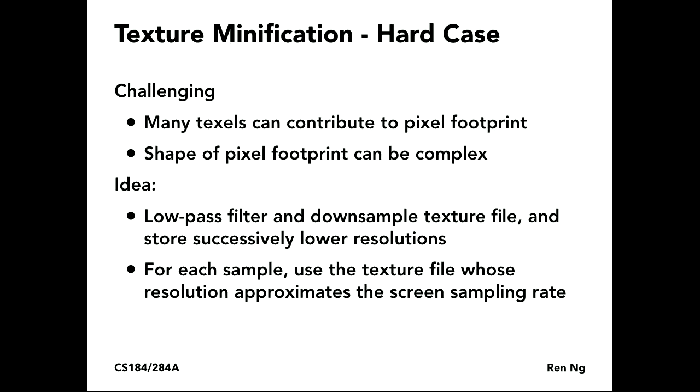But basically a high-res image and then successive lower resolution versions of it. And then for each sample that we draw on the screen where we need to look in the texture image, we're going to choose the resolution that is approximately the same sampling rate as the screen sampling rate. That's the high-level idea, okay? And this should make sense because what we're trying to do is to apply anti-aliasing in its pure form, right? Anti-aliasing is filter out the high frequencies before sampling. And if we know the sampling rate on the screen, then this is close to the correct resolution to use.